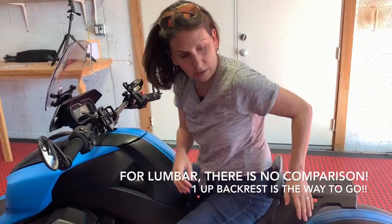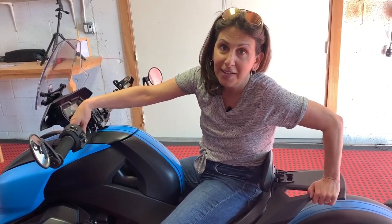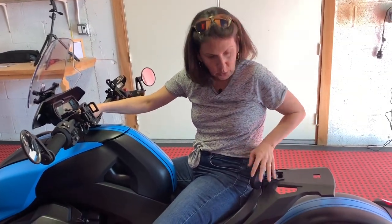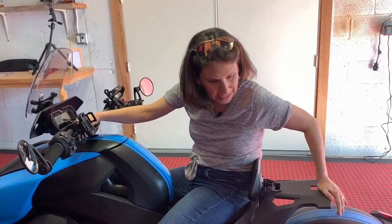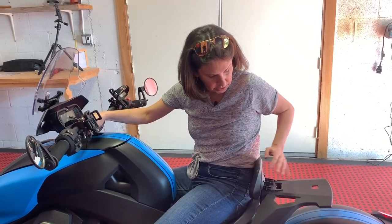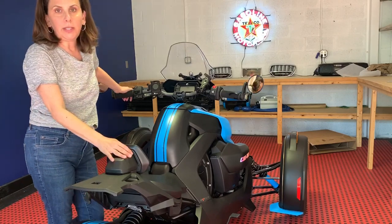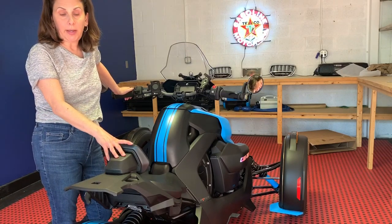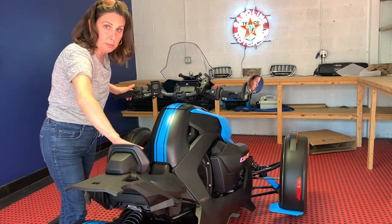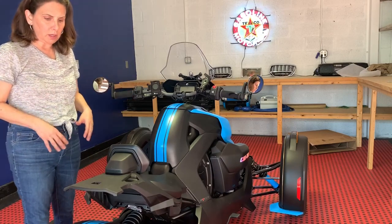There's a lot better back support with this on there. I need to decide if I want to keep the backrest — most of my friends will not ride with me, surprisingly, I think they've seen my video of going 106 miles an hour. My spending on add-ons is coming to an end because they're all so expensive. I'll probably just keep the backrest, buy a small storage bag, and that's it. I'll be riding most of the time with the backrest because I swear by this thing — the one-up backrest is amazing.